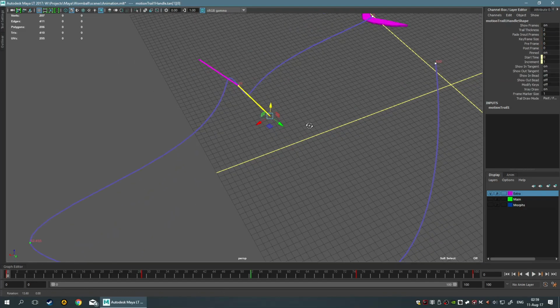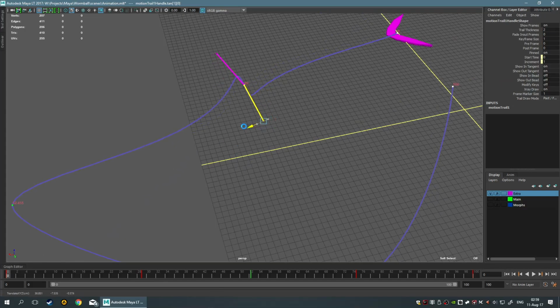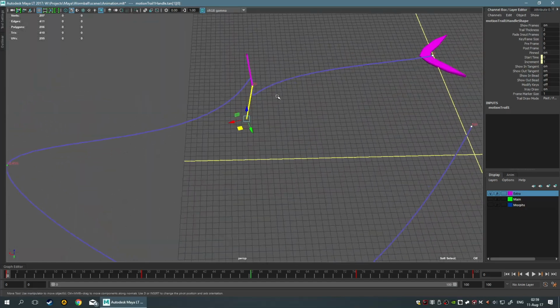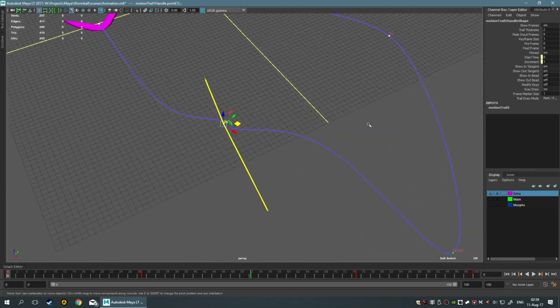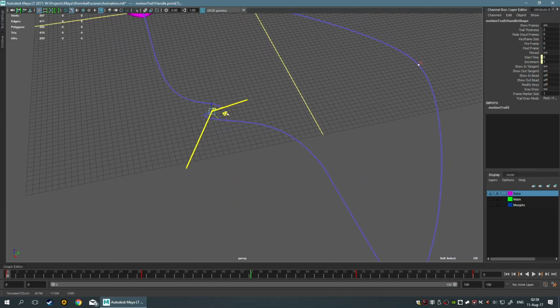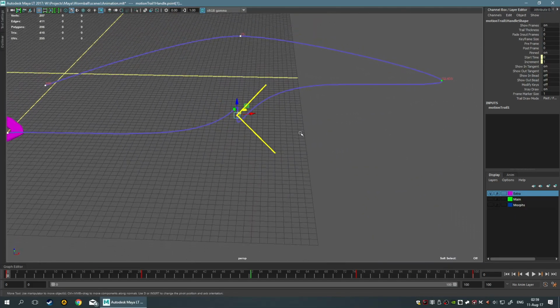So if I select this, yes, I believe I can break them off. No? I thought I just did that. If I select both of them, move them out. Yeah, Maya's starting to get seizures, so this doesn't really work out for me.